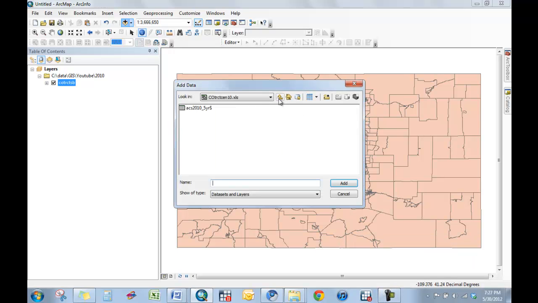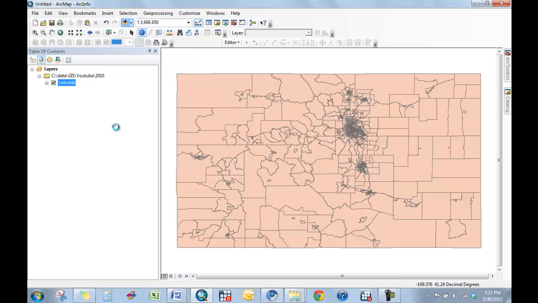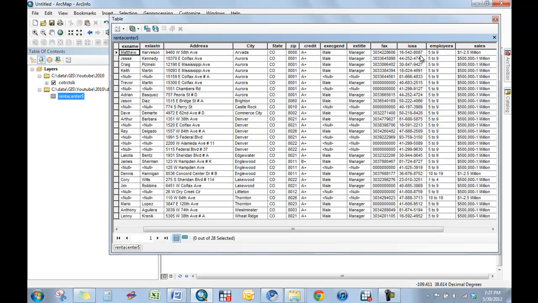Let me see if I can get this going. Okay, so here we are. Here's the DenMet RAC. Double click to get in and get the sheet. And go ahead and add it. We'll go ahead and open that. Right click, open. And you can see that there's all of our stuff.